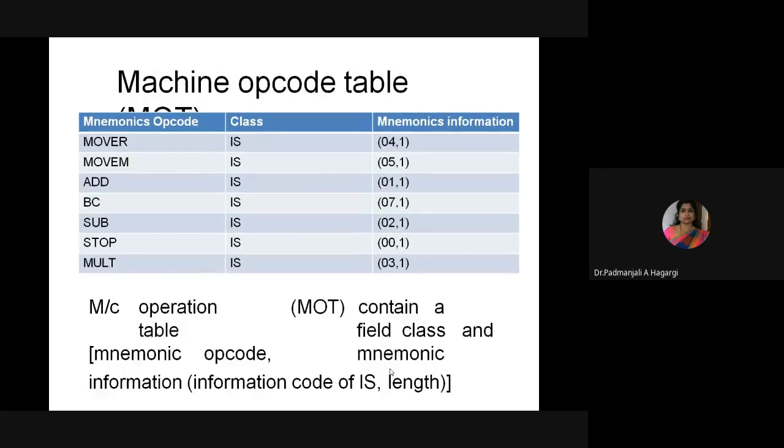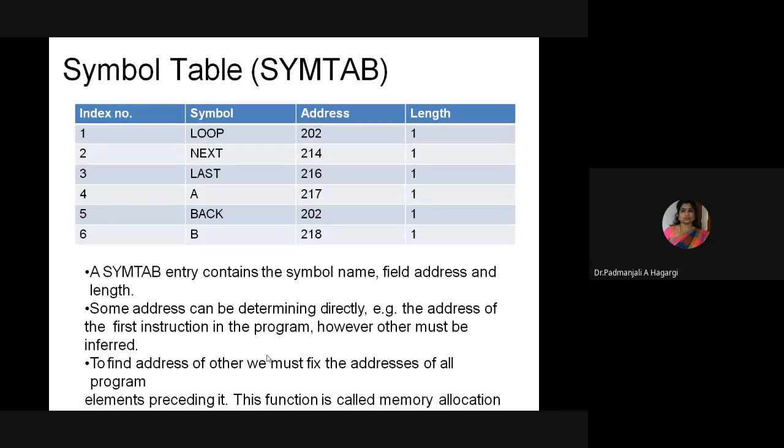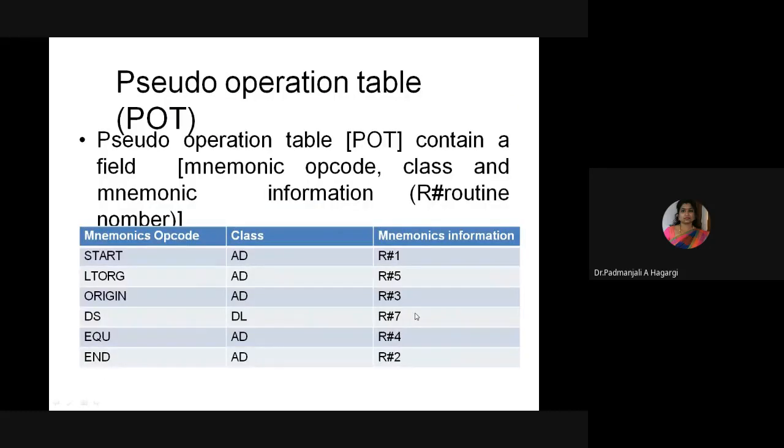And in the next step, what we have done, the machine opcode table takes only the class of similarity, only the imperative statement, and the common statement of the assembler directive. Now, for symbols also, what length it is having. See, this is how it divides. Complete structure I have shown you.